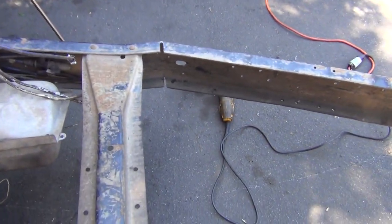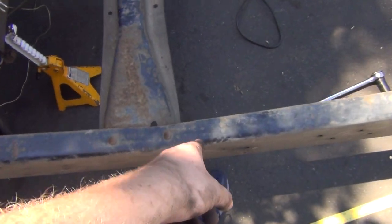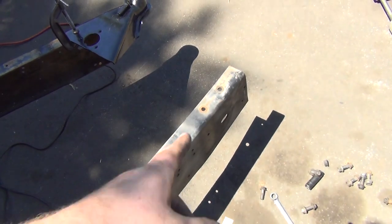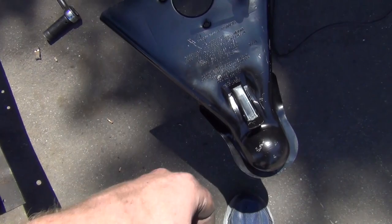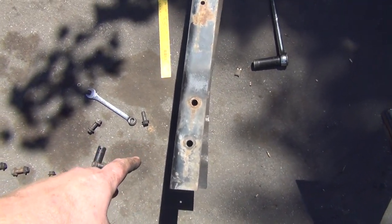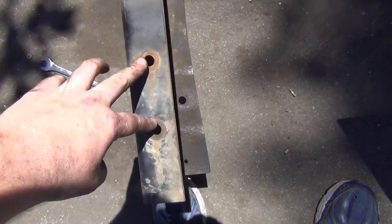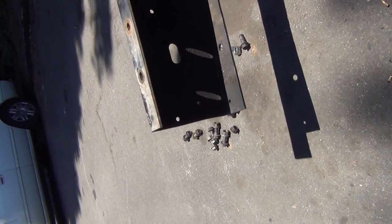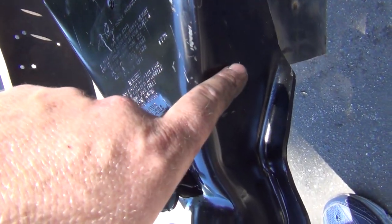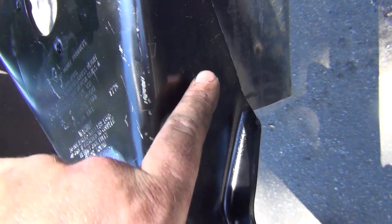Yeah, that's square. So then what I'm gonna do is get the same length on that, cut the two notches here, and then fold this over. And then I'm gonna see if I need to trim this down a little bit. I might actually go ahead and cut it right about here all the way down, so that way I can maybe use these two bolt holes and bolt it onto here. And then I'm thinking I can drill a hole maybe here, or do here in the middle, and then one here.